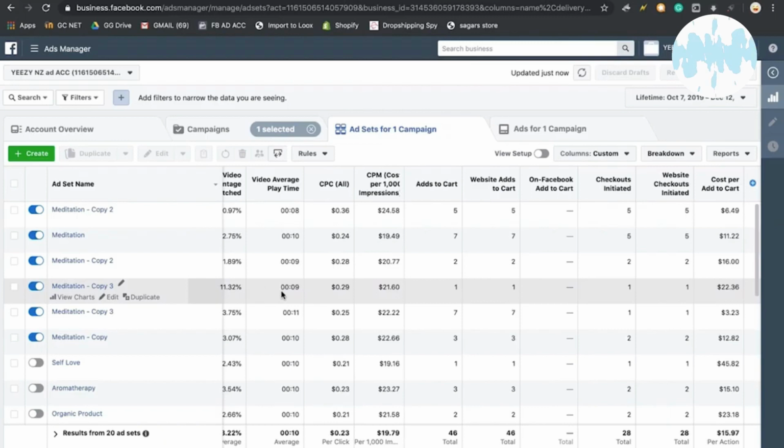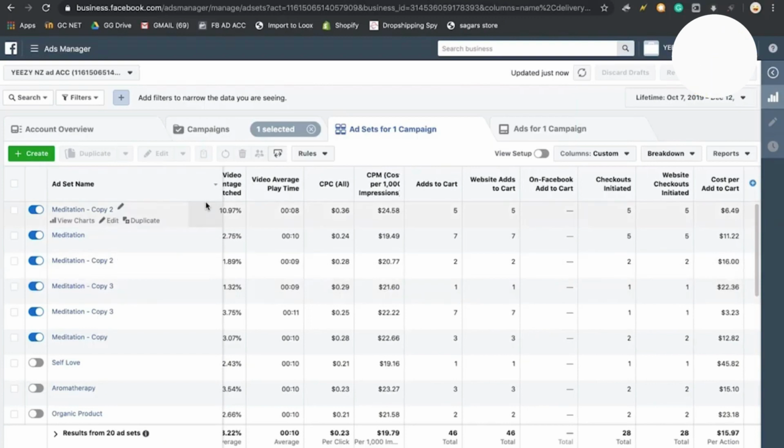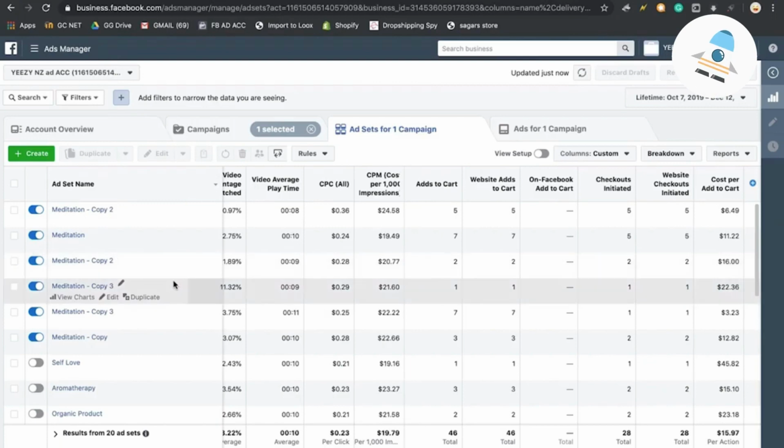But I also recommend letting ad sets run for at least 4 days, because it takes 4 days for Facebook to really optimize. And since you have a high ticket item, it would be even better to let it run for 4 days. But if you're on a tight budget, you could potentially kill it now. All right. Yeah, I think I will kill it now, actually.